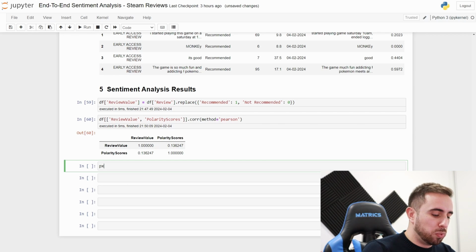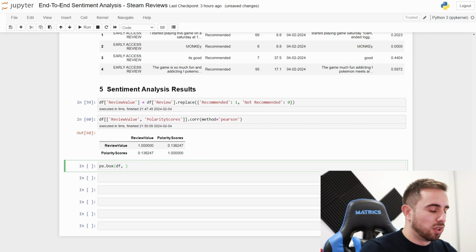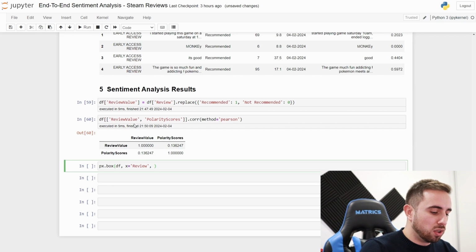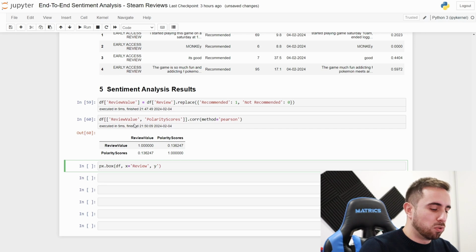So we'll call px.box and then the df. In the x-axis we want the review, and in the y we want the polarity scores.